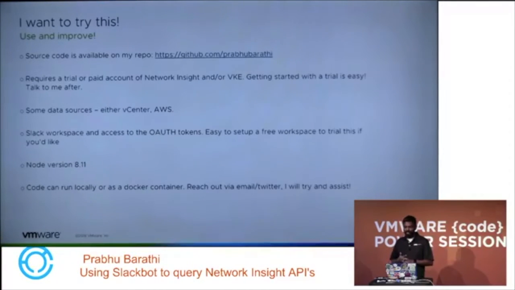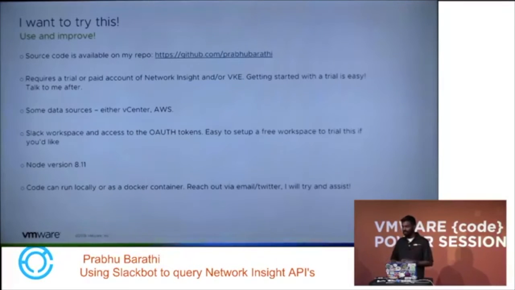For Network Insight, you'll need a couple of data sources, because you need some data in the system, obviously, right? So you need to throw some vCenter accounts or AWS accounts at it. You also need a Slack workspace, right? The Slack workspace requires an OAuth token. The OAuth token is the way it creates that communication, and that's how we are able to connect into that Slack service, right? So you need that OAuth token.